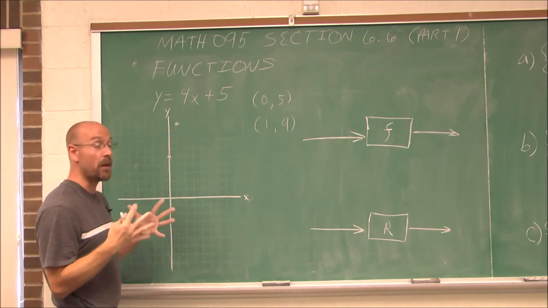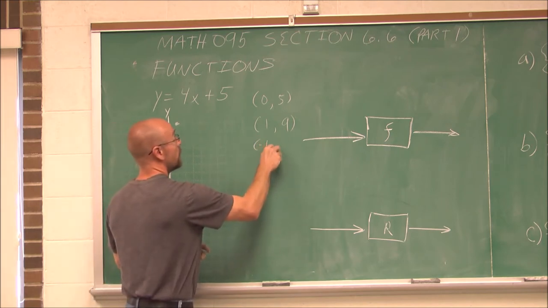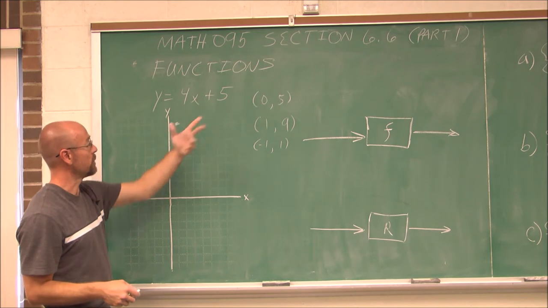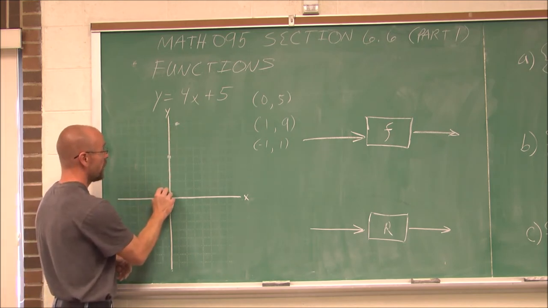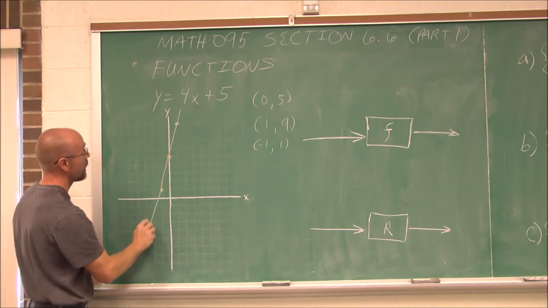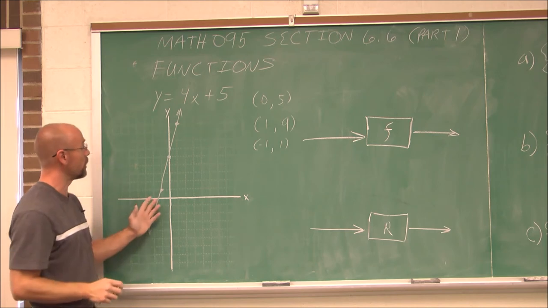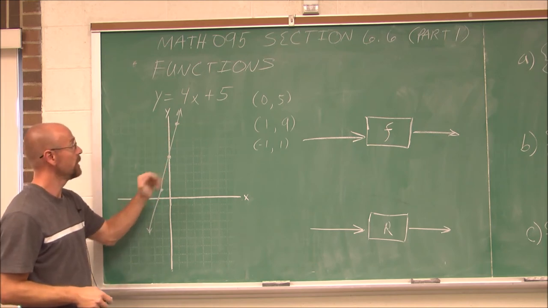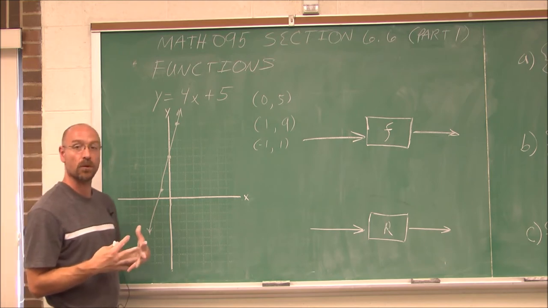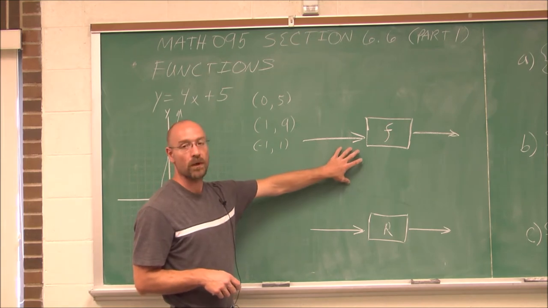Maybe just to make sure I'm on the right track, I choose another value — let's say negative 1 — and I get positive 1. Negative 1 times 4 is negative 4, plus 5 is positive 1. And I can see they're in a nice straight line. So I can go ahead and graph that line. This is a function, and we're going to explore why this is a function, use some tools to evaluate functions, and also discuss domain and range. So let's first define what a function is.